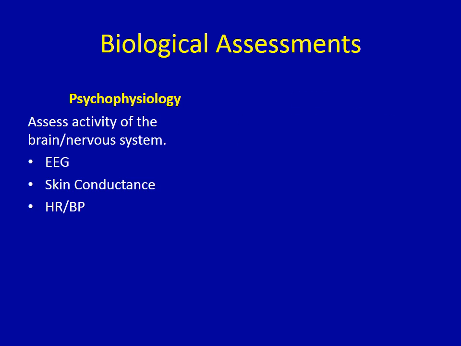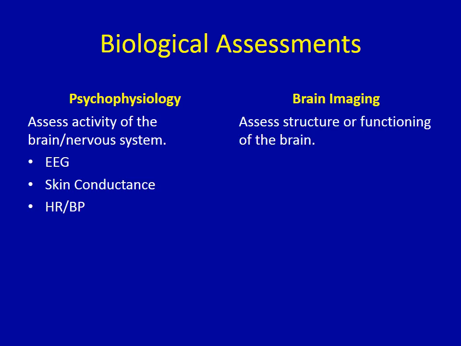We might also be interested in using brain imaging to assess the structure or the functioning of different regions of the brain. If we are interested in learning about the structure of the brain, for example, if we are interested in identifying whether there might be damage to a particular region of the brain, we would use static brain imaging techniques. These give us still snapshots or pictures of the brain that can show us brain structure. Examples of static brain imaging techniques include things like CAT scans or CT scans, and magnetic resonance imaging. Both of these are static imaging techniques that will give us a still picture of the brain.